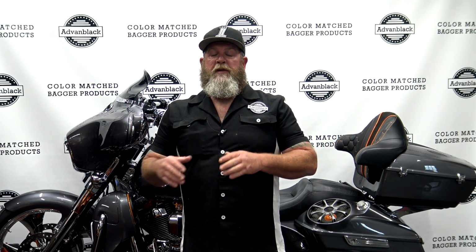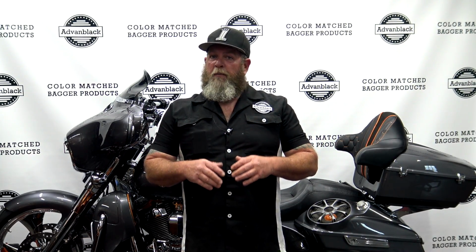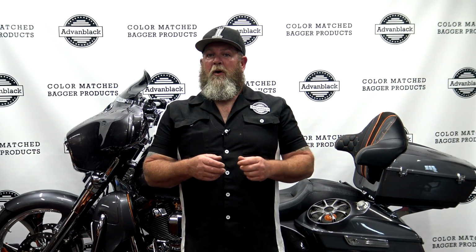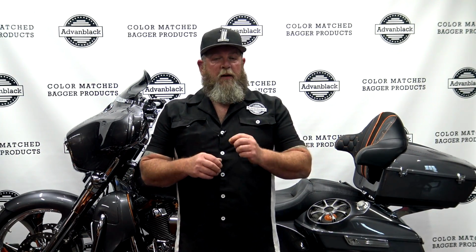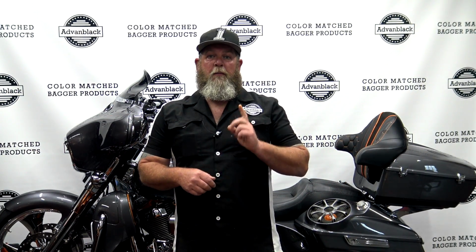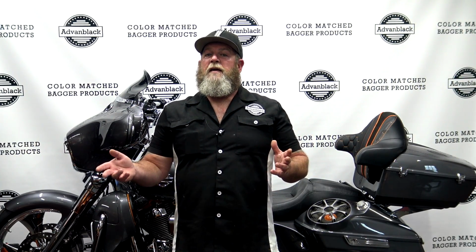Being seen out on the road is very important, and it's not so much the nighttime that people can't see you. They can see any kind of light at night. It's during the day. You've got this little small footprint of a bike going down the road with just a couple of lights on it. Adding the brighter lights and the more natural bright white light versus the brownish yellow incandescent bulb grabs people's attention. I guarantee and promise you, in all the years that I've been riding a motorcycle, these LEDs have saved my butt more than once. So it's a great investment for your bike just to get people to see you. And it just looks a lot better than the incandescent bulbs as well.